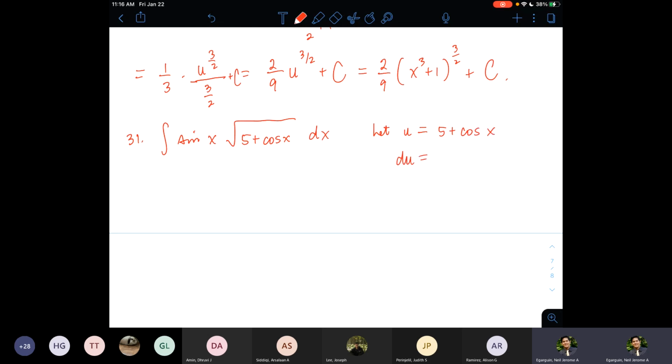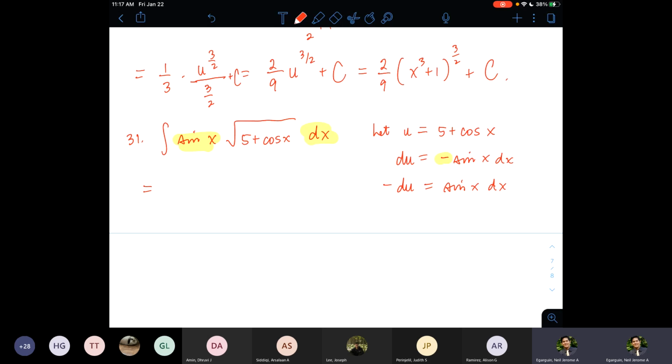And then to check if I have the right substitution, I'll solve for the differential of u. So du is just the derivative of u times dx. So in this case, this is negative sine x dx. Good. And then here, I note, what is needed for du? I need a sine x, that's there. There's a dx there. I'm almost done, but I'm missing the negative sign. So what you can do is divide both sides by negative 1. So you get this. And you readily know that sine x dx will be replaced exactly by negative du.